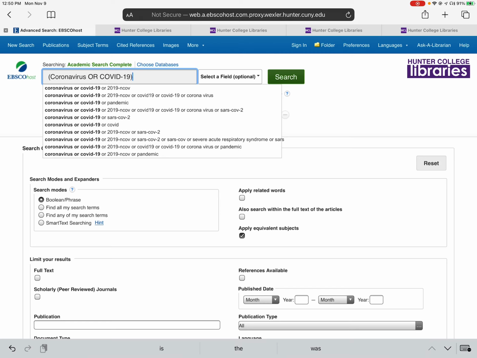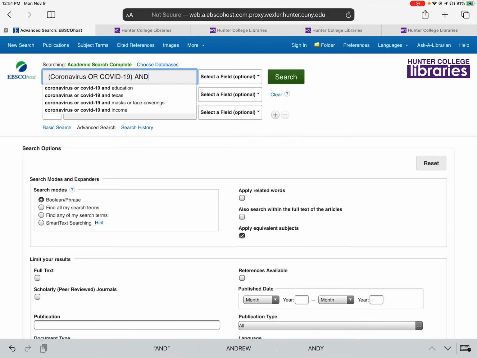You could put in girls or women, or boys or men. It's like apples or oranges, two different kinds of fruit. So basically, you're using the or when you're linking things that are similar, either exactly the same, just different terms, or basically the same concept. You're saying to the computer, articles about either of these things work for me. You wouldn't put completely different things. Any of these things are similar, and I'm happy with articles that talk about either one of them. And then I'm going to put an and because I want more than just that.